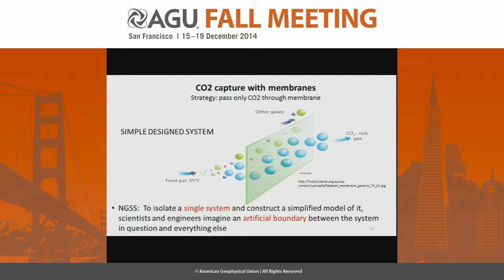Simply put, capture through membranes requires carbon dioxide molecules to pass through the membrane and other molecules to not pass through. Just want to mention before proceeding further, please understand that the visualizations I'm showing on these slides are not directly from the SRI team. They conform broadly with what the team is doing, yet some of the technical details may vary. So there's a little disclaimer as you look through these visualizations.